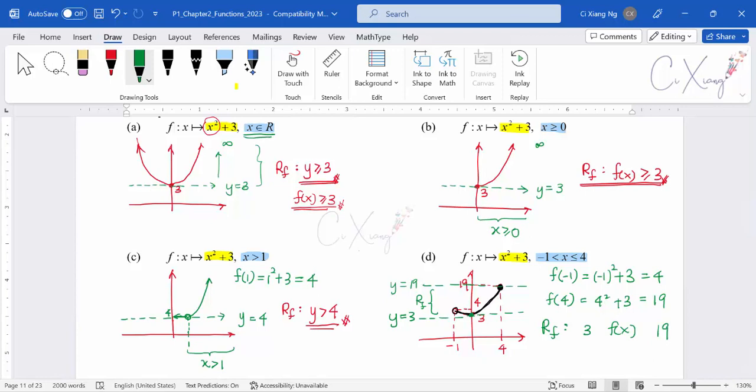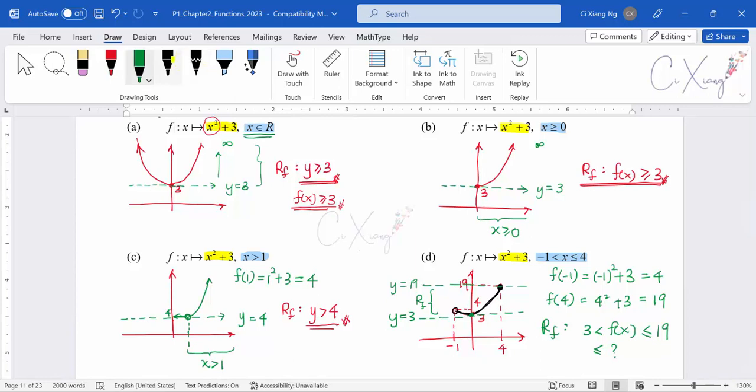Then now the problem comes with the sign. The point 19 is at x equals 4. For x equals 4, it is included in the given domain, right? That means the 4 is included. Therefore, when you want to put a sign here, it should be smaller or equal to 19. Then the problem now is for this one. What is the sign that I should put? Should I put smaller, not included, or should I put included with the 3? Smaller, greater, included 3. So which one is correct?